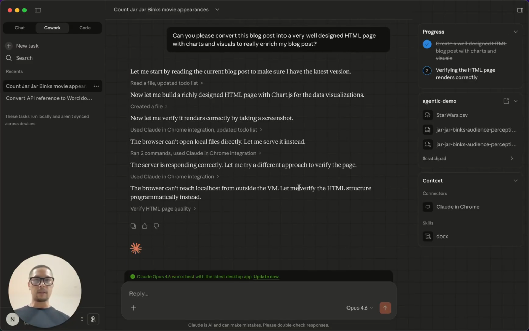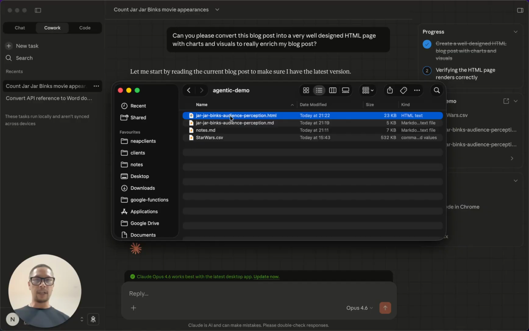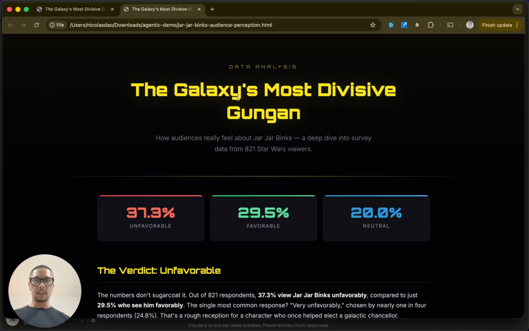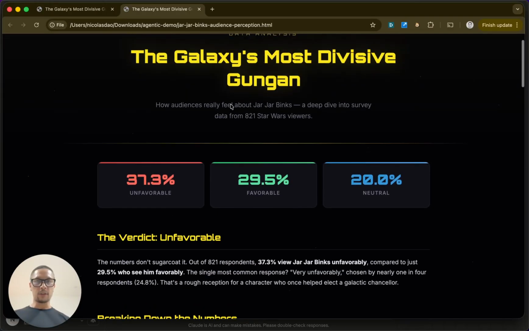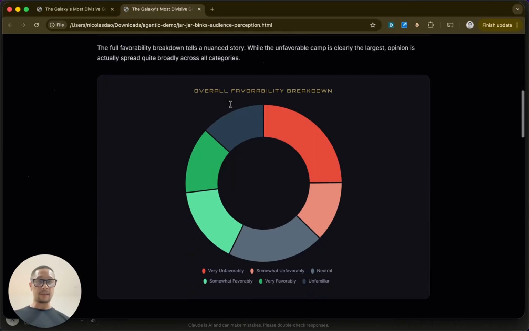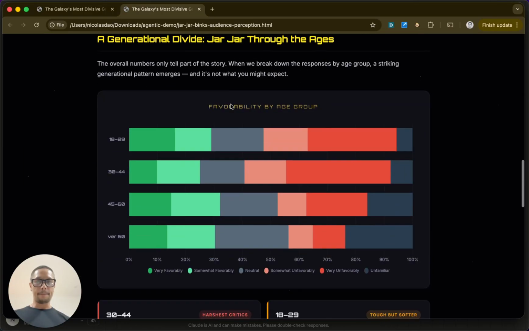Okay, and that's it. So it created a new HTML page. If I double click on it, then I have this web page, and it contains the original article with some stats.